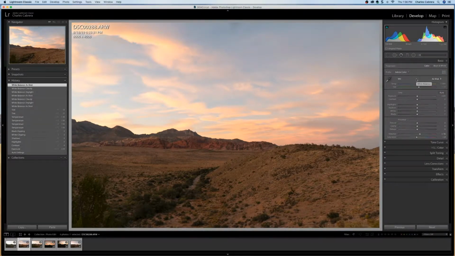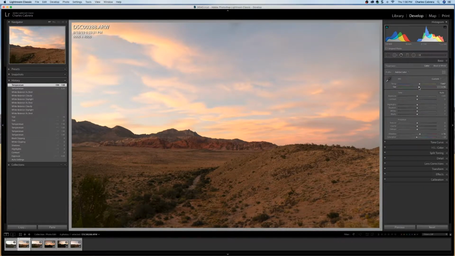Now these sliders here also help with the white balance if you want to change it to your taste. If you think that maybe you want to warm up this photo a little bit, now increase the temperature slider there, or I can cool it off the other way. Whatever your taste is. Tint, same thing, you can adjust the tint just a little bit.